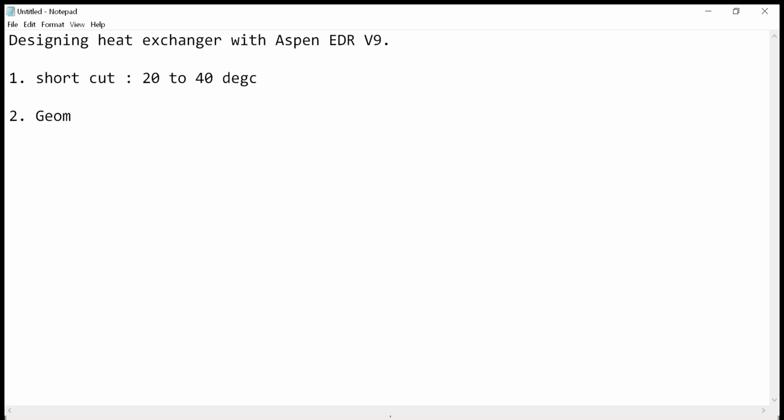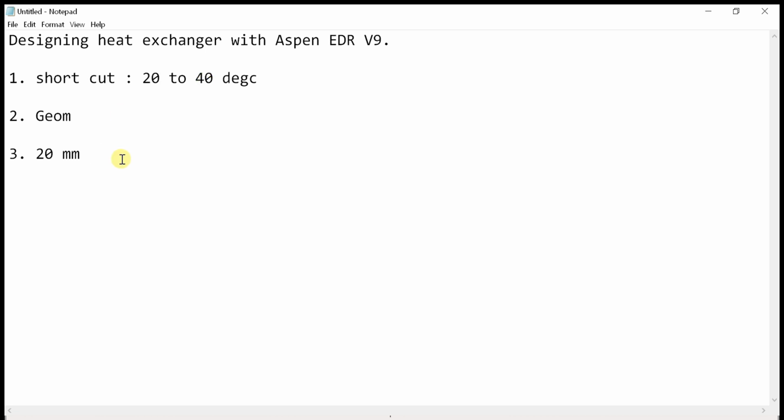Now we know that industrial standards are something different than a real calculated design spec. For example, by hand calculation you may get a tube diameter of 20 mm that is sufficient to take a fluid from 20 degrees Celsius to 40 degrees Celsius.